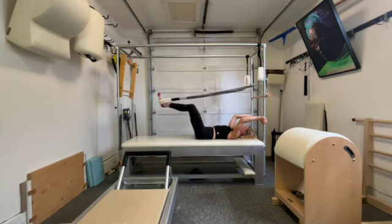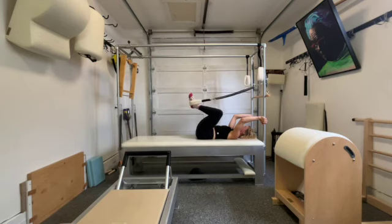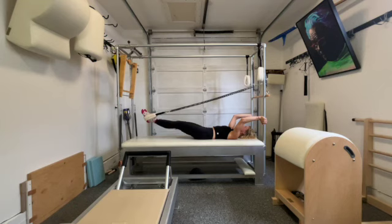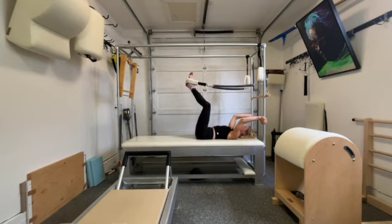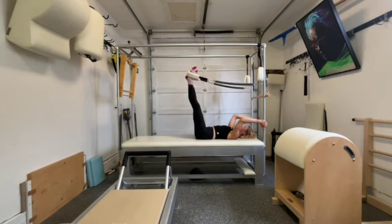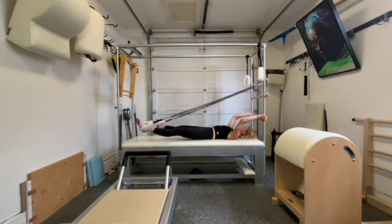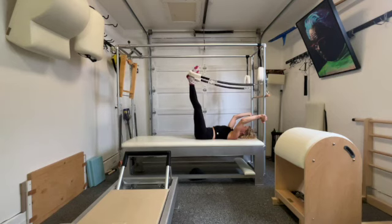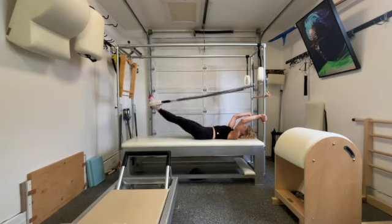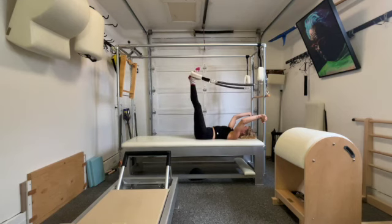Reach into my springs. Good, back into a circle. Circle open, around together. Four more in this direction. Shoulders still integrated on my back. Nice and symmetrical circles. Reversing for five.